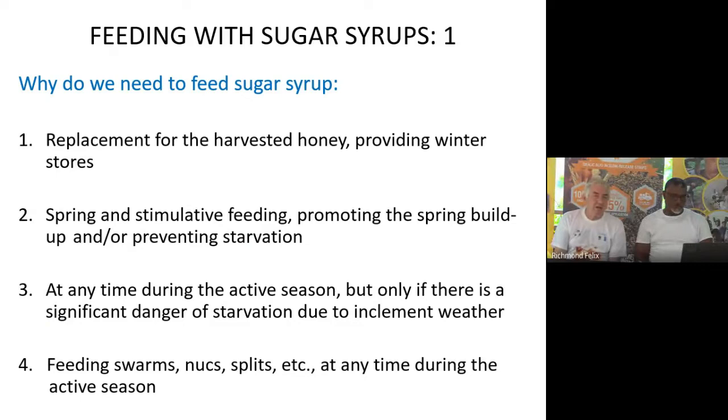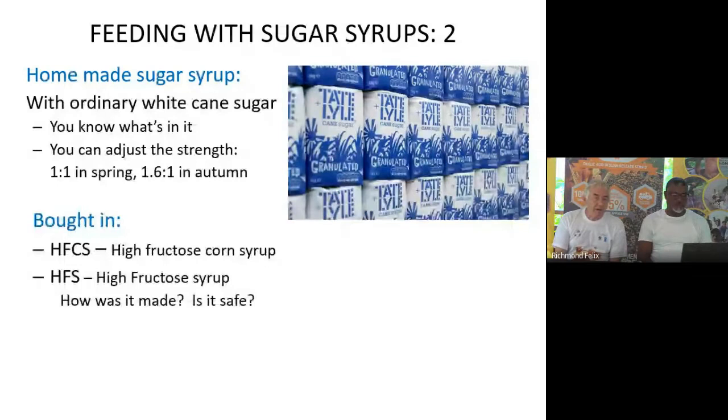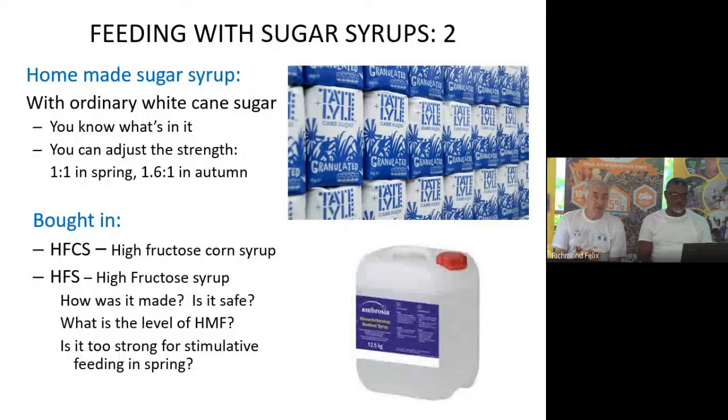In our winter climes, we cannot feed sugar syrup during the winter season because the bees cannot process it, so we feed solid sugars. But solid sugars wouldn't actually do any harm if you fed them just before the rainy season. It would prevent the colony from starving, but it doesn't stimulate the colony into expansion, because you probably do not want to expand the colony just at the start of the rainy season, because there is no income. So you can feed solid sugar. When I say solid sugar, either as it comes in the form of a dry crystal sugar, or you can make a solid sugar cake.